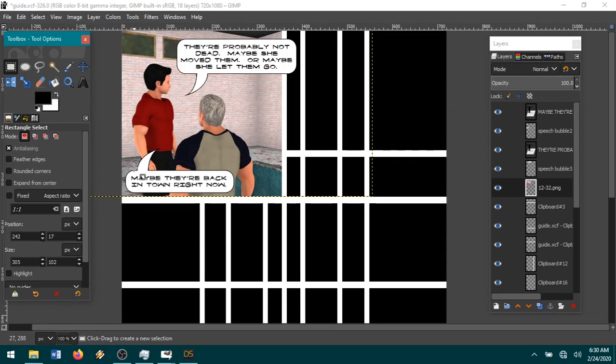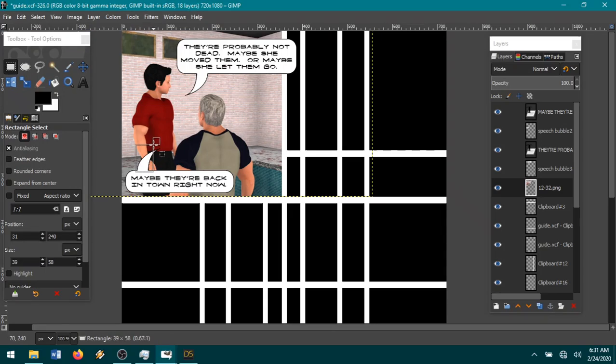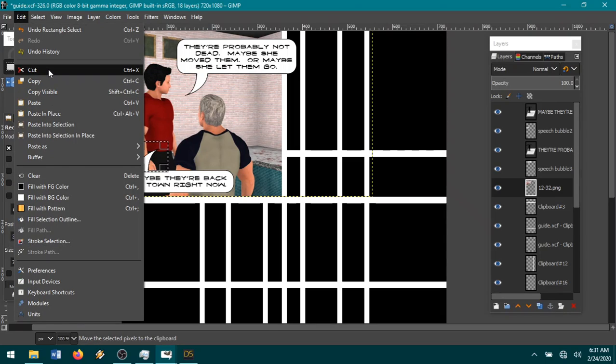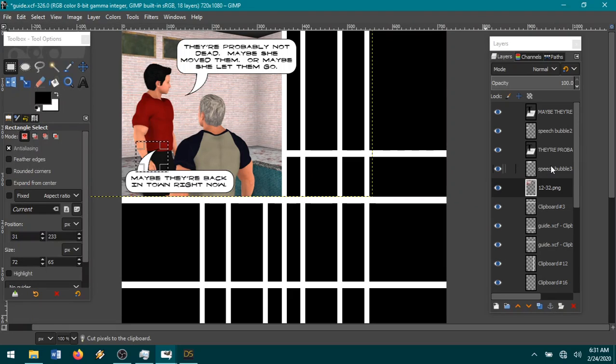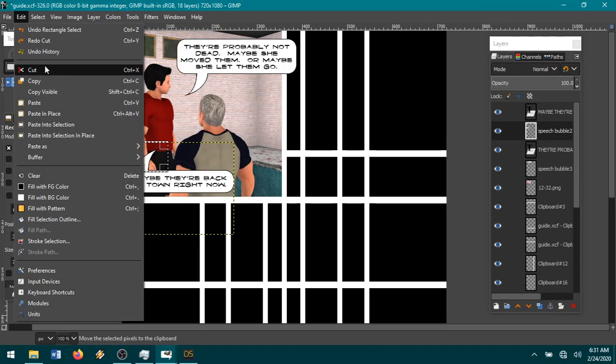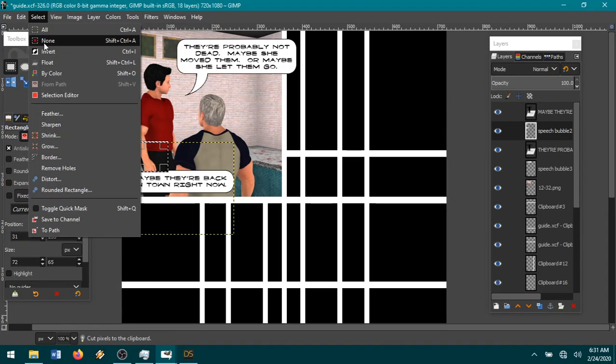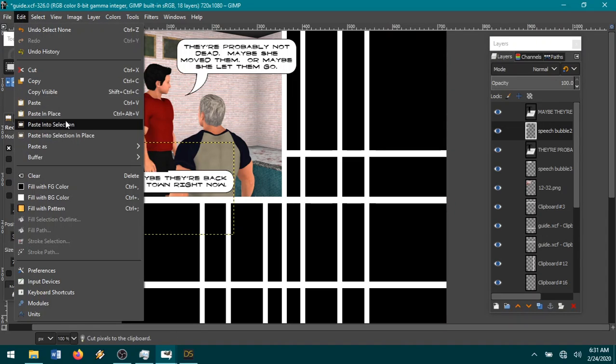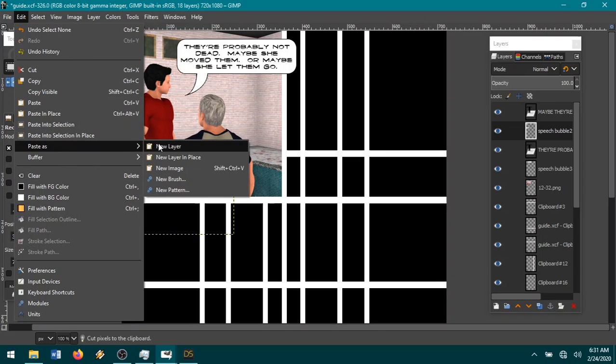You know what? I do want this over a little bit more. Hold on. That one. Cut. Select none. Edit. Paste as new layer.